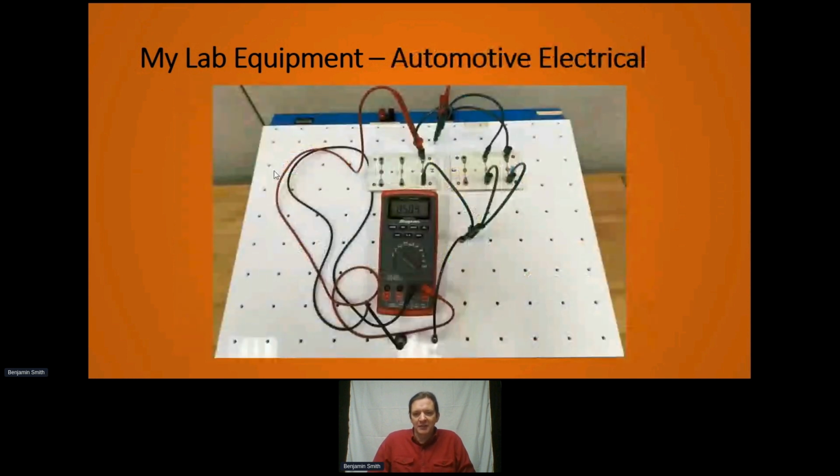More importantly to me, though, is that I have some equipment that looks like this. It's just a voltmeter, ohm meter, a digital multimeter, technically is what it's called, the gray and red thing in the middle. Then we have this trainer board that we call it, about 12 of them, that we have students build circuits on, and they learn to use the meter on this because it's easier to see what you're doing without having to really know how to read a schematic very well. Cars are very complicated, and this is very simple.